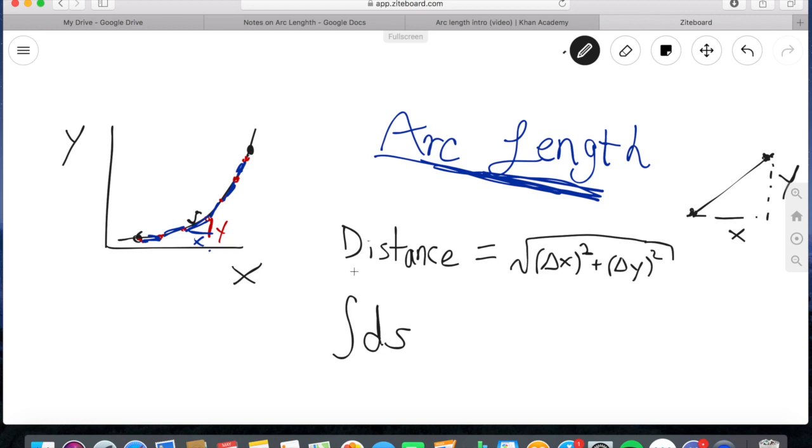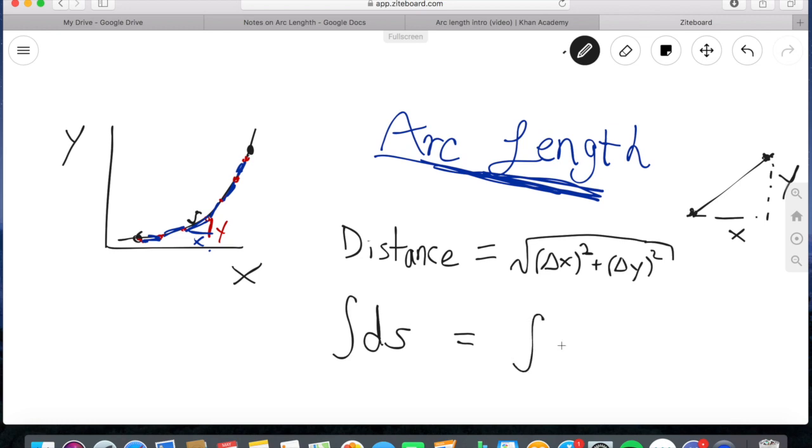So right now we have what represents what we want to find for our arc length, but we can't exactly compute it. We know what it means in theory, but to get it to a form we can compute, we can substitute the distance formula for ds, because ds is representative of the change in this s value, which is what we want to find as it changes along here, in order to integrate it and get the arc length.